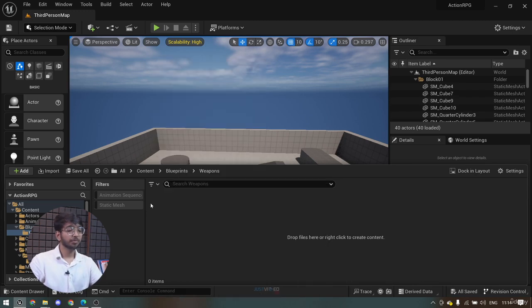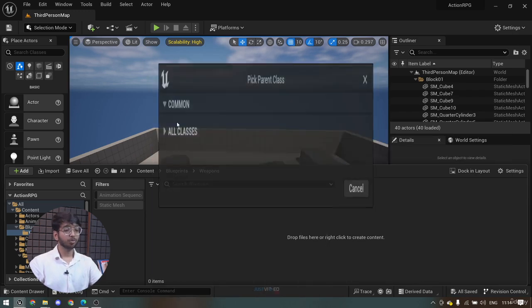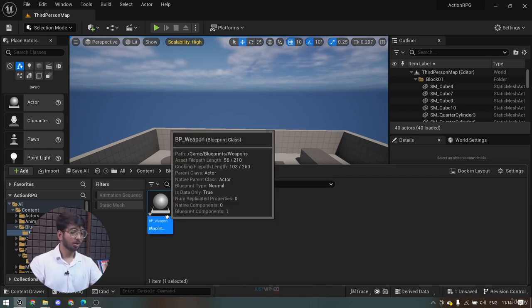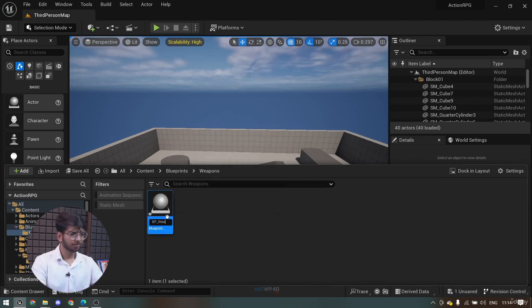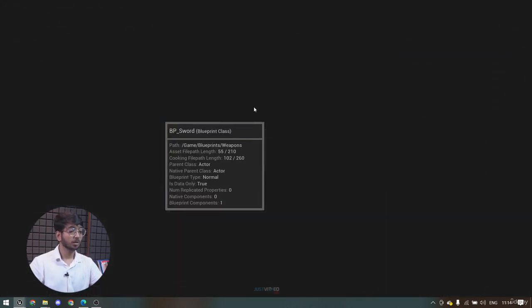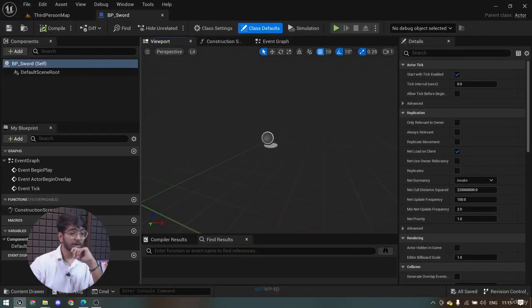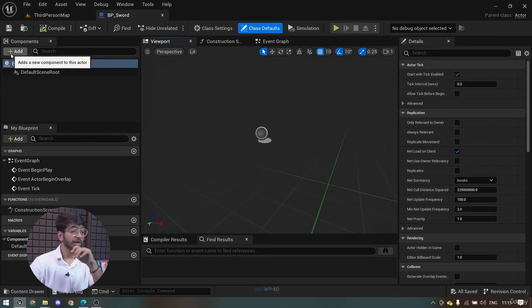So right click here, and we'll make a blueprint class. This will be actor. We'll call this BP_weapon or BP_sword. We'll open this. On the left hand side, as you can see, there is nothing in the viewport, so we'll have to add the static mesh here.